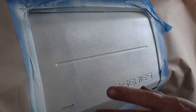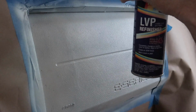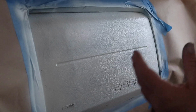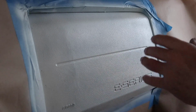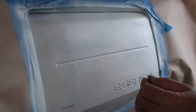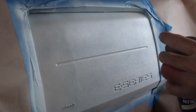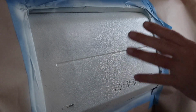Also, I want to tell you guys, I've done this before in the past, and I've never had an issue with this stuff at all as far as peeling, as long as you prep what you're doing correctly. You're wiping it down, you're degreasing it, whatever you're going to do to get all the oils off of it. Some people use Armor All and stuff. That stuff has to come off. If you wipe it down with something like Goo Gone, I still wipe it down after that, because you don't want any contaminants on there that risk it. Like I said before, I've never had a problem with this stuff, and it sticks. I have no doubt that this is not going to peel at all.